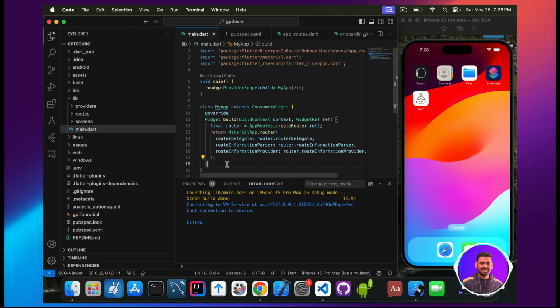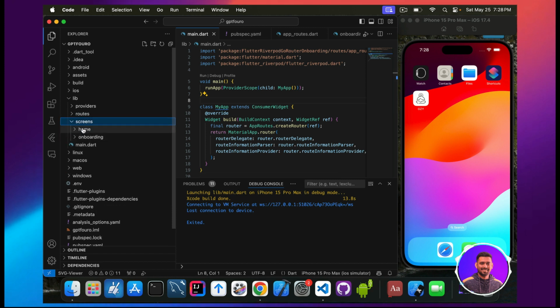So we are going to do just that today. What we are going to do is create an onboarding screen and navigate between the onboarding screen and home screen. So we have two screens here, home and onboarding. When we click on the onboarding screen, we're going to store the value true, that onboarding has happened, in shared preferences. So next time when you open the app, the onboarding won't be shown.